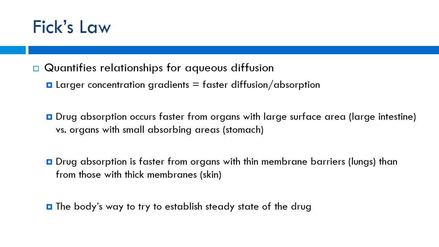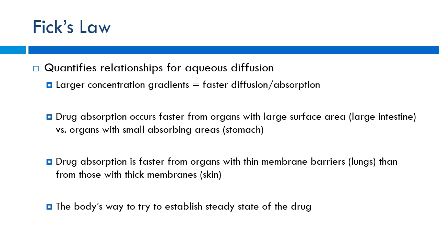And again, as I mentioned, larger concentration gradients, faster diffusion, better absorption. So that's why you have areas like the stomach. If you look at the anatomy of the stomach, you look at those microvilli and that brush border, it essentially has a huge surface area, and that allows for much better absorption than if we have just a smooth tube that the drug is coming into contact with, right? So surface area goes up dramatically when you have a surface area like that.